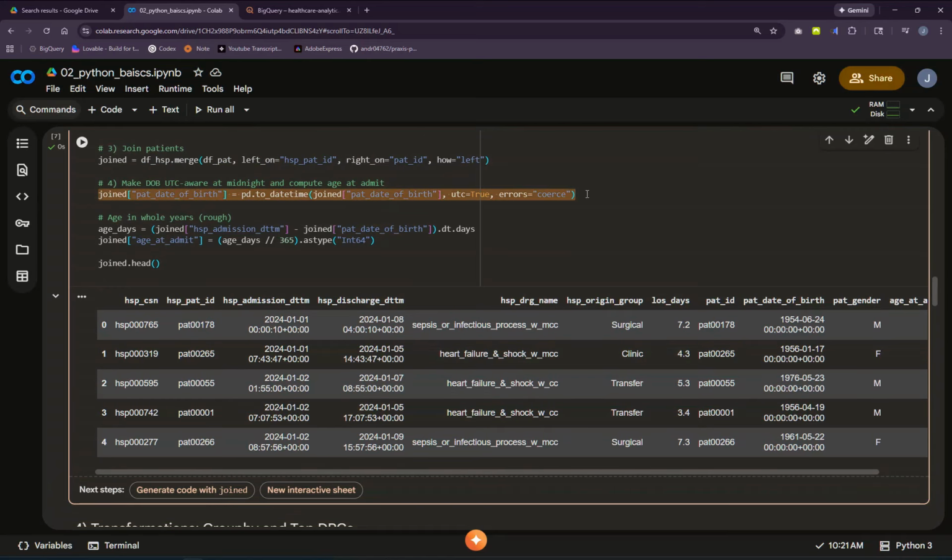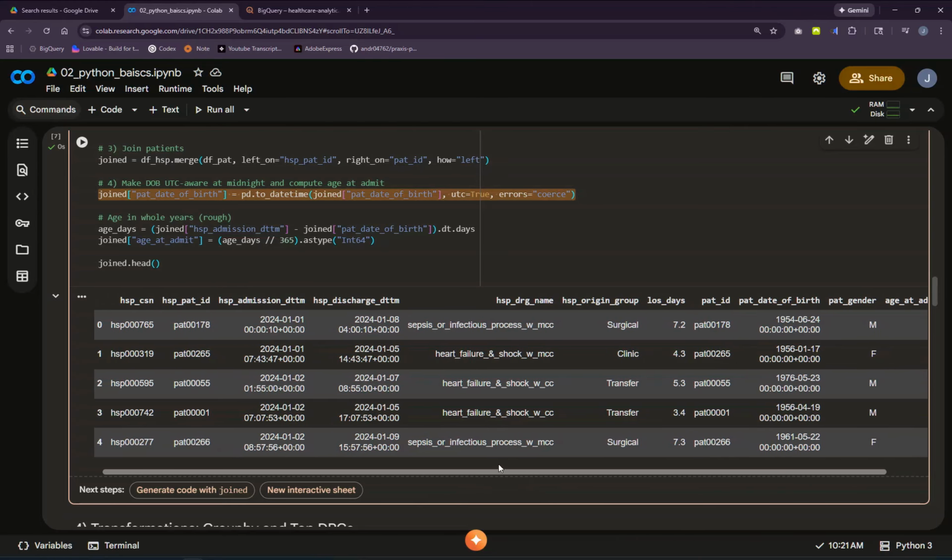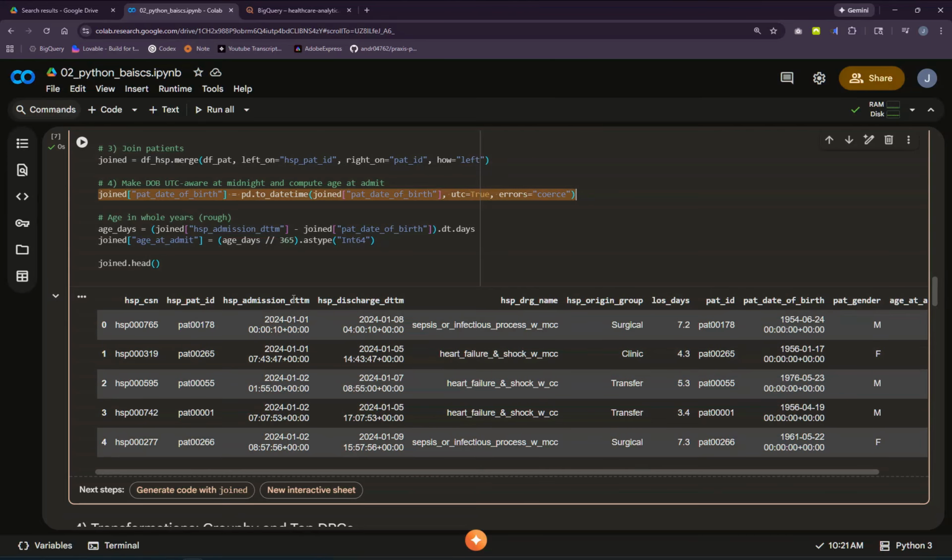Next, I'm showing you an example of calculating something given those two pieces of information together. So here's an example where we did not have the date of birth before, but we had a patient ID in our hospital encounter table. Now we've got a table that brings the relevant patient information to our hospital data, and we can calculate what is their age at the point of them getting to the hospital. So we've joined it, and we've got patient date of birth to be the right type. Got it to a date type, and then we've got age in days.